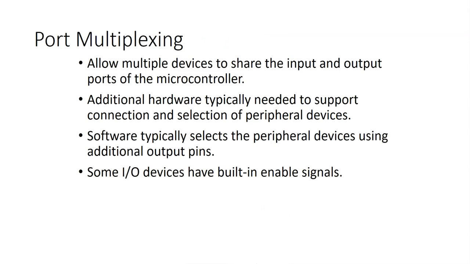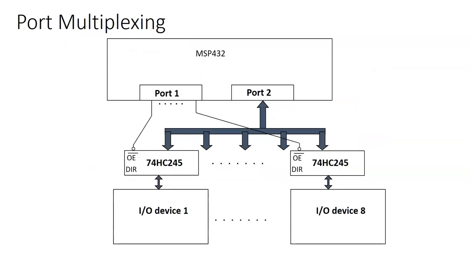So one other quick thing to note here is that although we have 10 ports on the MSP432, there are sometimes cases where we have many different types of devices and need to share those ports for different types of external circuits and functions. We can handle this with something called port multiplexing. What this basically looks like is we have a bus connecting from one port, sending the data to all the potential devices that we might want to use at a given time. And then another port has individual enable signals that go to each of the devices and will select which particular device we want to access at a given time.